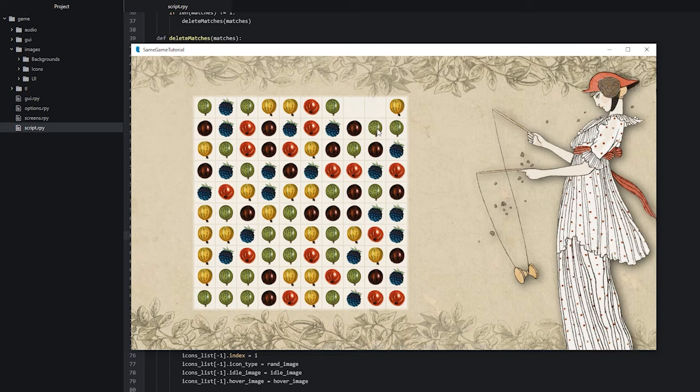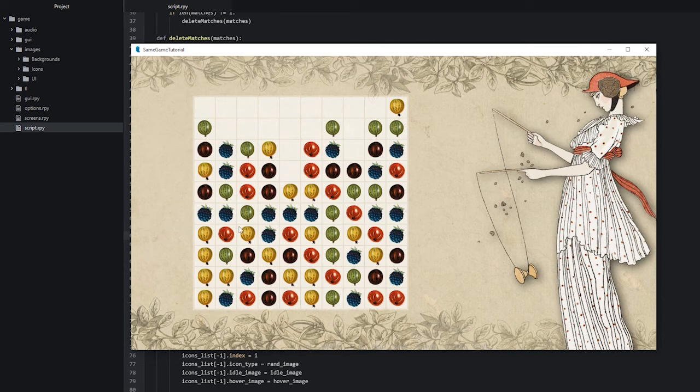Now let's try something else, such as down here. And as we can see, that also worked as intended. Then let's try some more. And as we can see, it all seems to be working correctly and we're not getting any errors. So now we can go back into the code and see what else we can do.